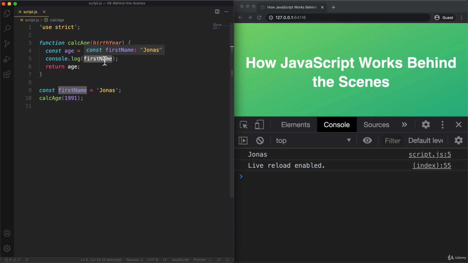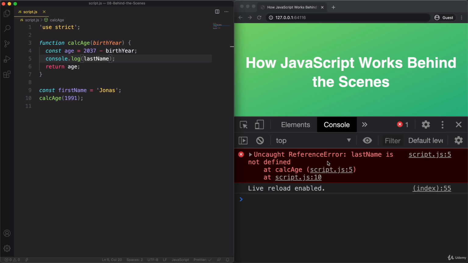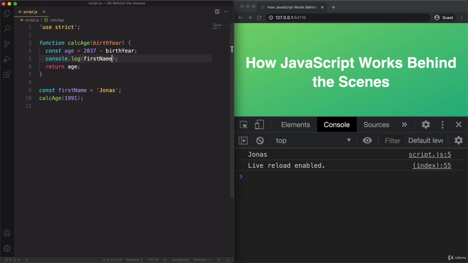Now here, if we tried, for example, just name, then JavaScript would also do a lookup, but it would not find this variable in the global scope. And therefore, we would get an error. Now with this variable, actually, we would get no error. As I explained to you in the beginning, this is kind of a special variable name that we should not use. So let's say I used lastName. And so again, this variable is nowhere to be found, even by doing a lookup into the parent scope. And so now when I save this, then I get this lastName is not defined error. Okay. And so going back here to firstName, then of course, everything works just the same.